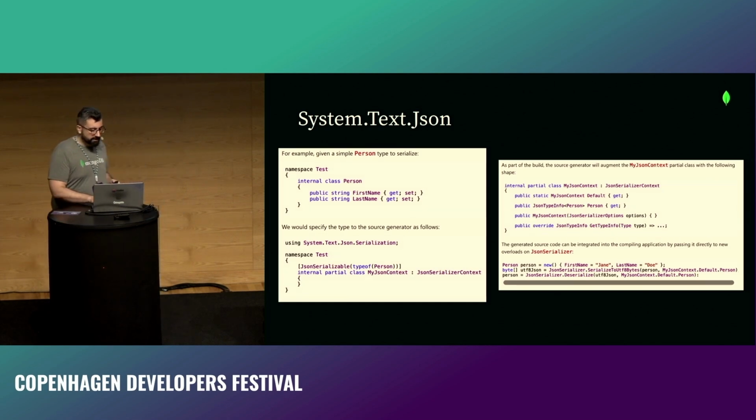So the way that it works is that you define your class as normal. Then somewhere else in your code, you need to have this partial class that is deriving from the JSON serializer context. And then you need to decorate it with these attributes that contain the type that this context should be responsible for. What the source generator is doing essentially is going into your code, finding this partial class, and then adding another file with the rest of the implementation of this class. And then when you need to serialize, you need to pass this context. The details are not really important, but the important question is, why did they decide to add the source generator?